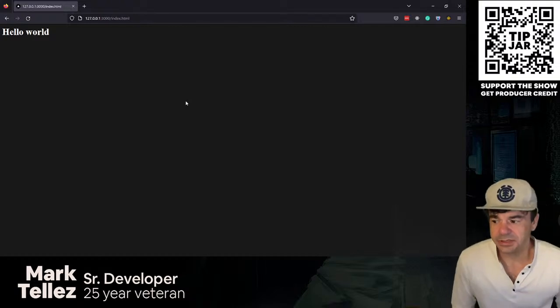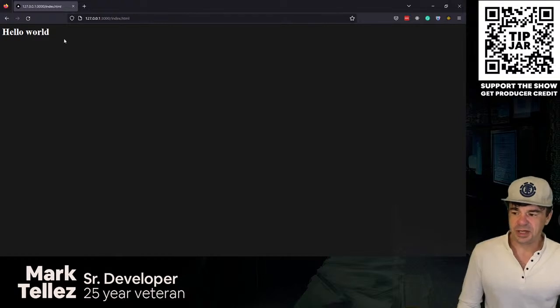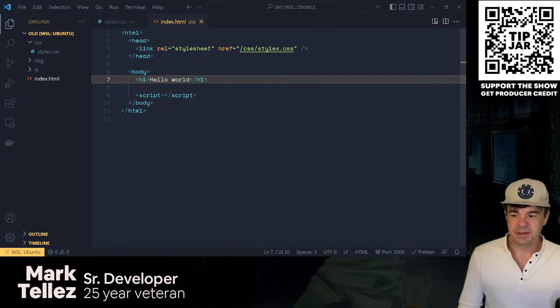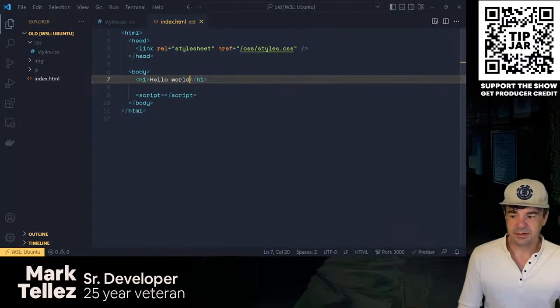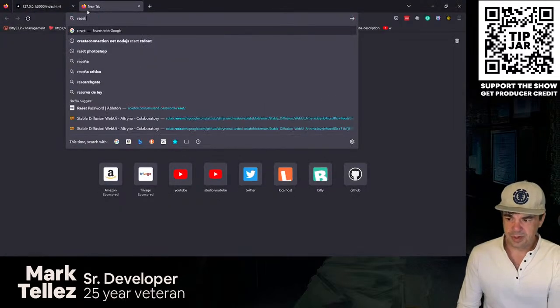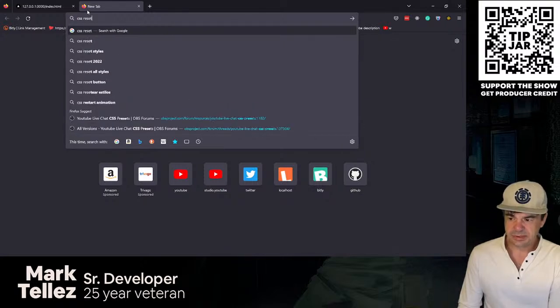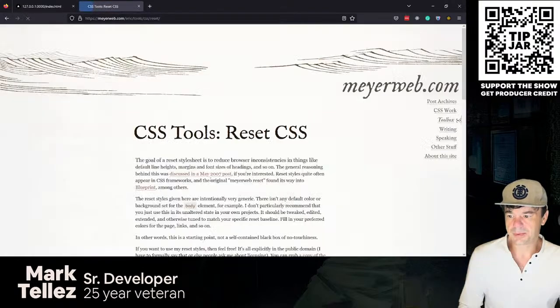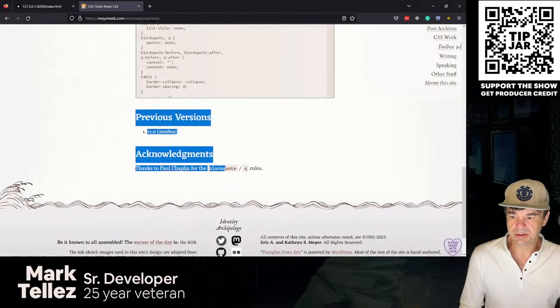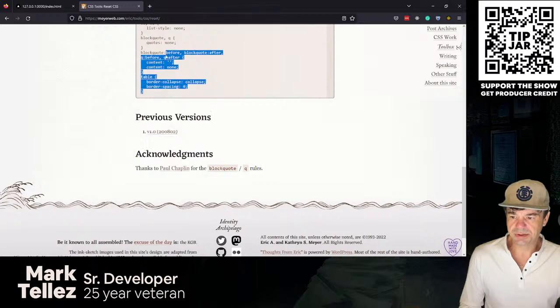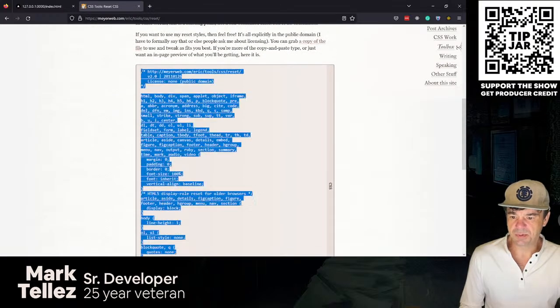So first thing to notice is that there's default styles here. I didn't say to set this to sans or to a serif. It's being set to serif by the browser. There's box sizing issues that we have to fix. There's all kinds of stuff that we have to fix. So what we have to do is get a CSS reset file. Now, this one is sort of famous, so I'm going to use that one. It's sort of the one that got us to where we're at.